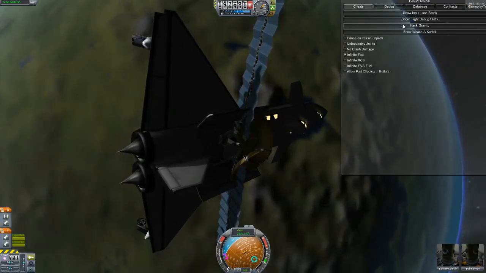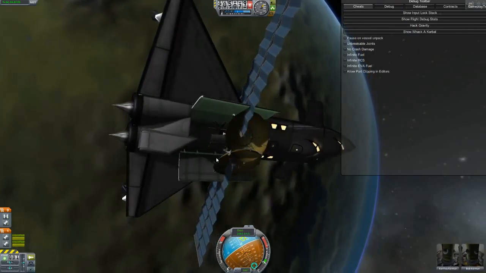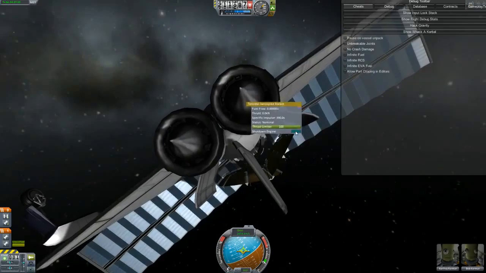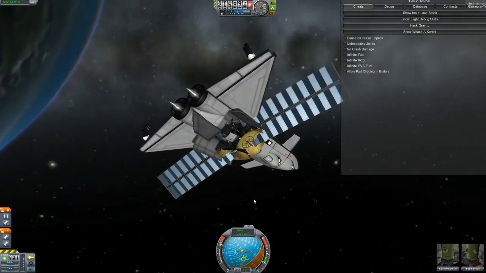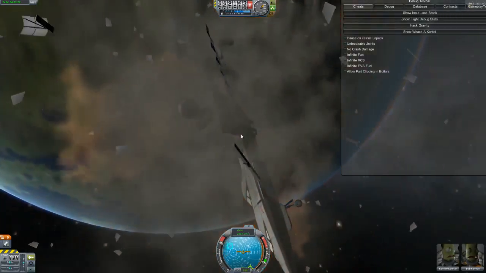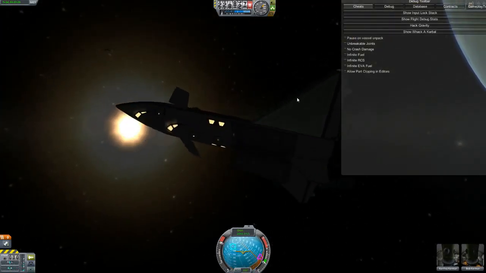No, I need to turn infinite fuel off. I need to be really quick. Oh no, I can just shut down these engines, can't I? Okay, now stop spinning. Shut down. Activate. Here we go. Well, at least we have that. That's going into space. Right.